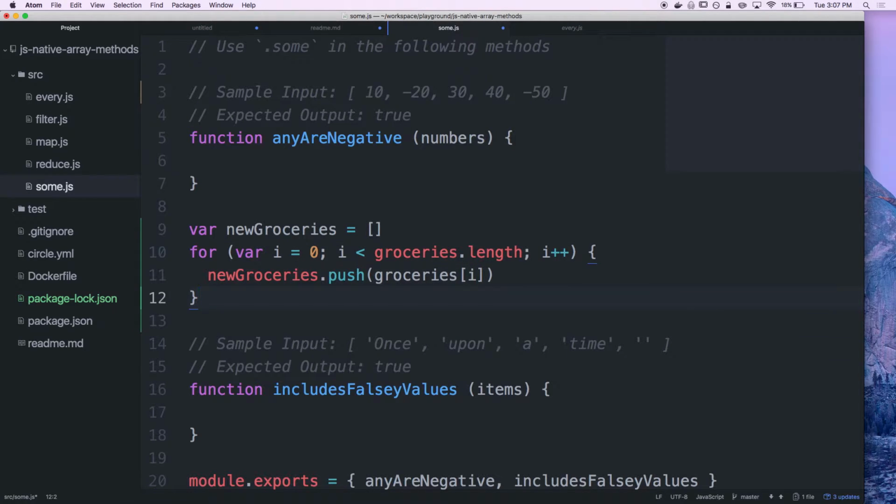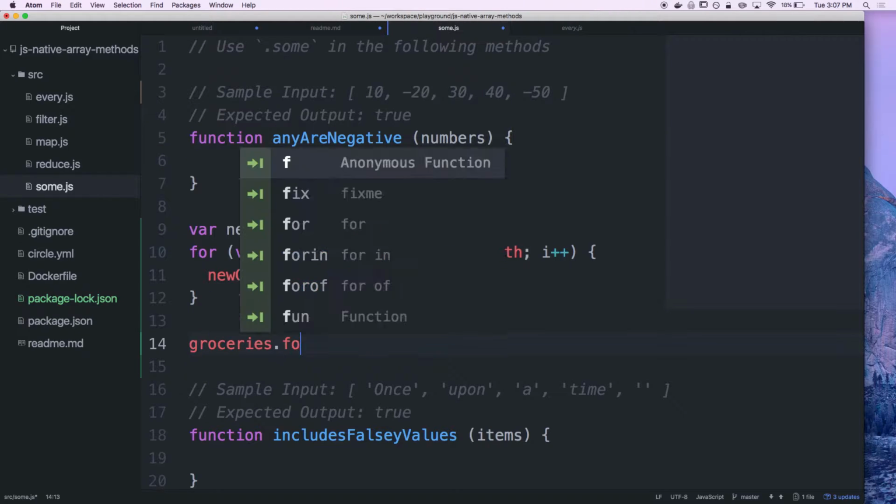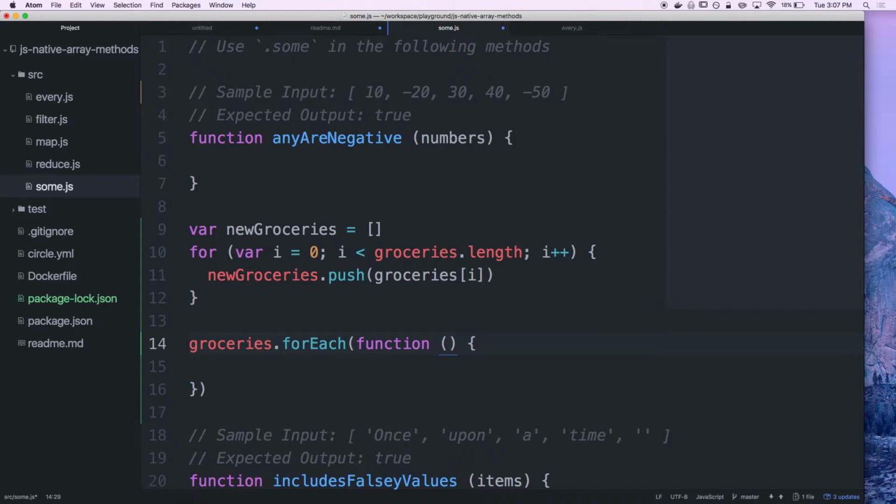You can do that with forEach the same way. You would do groceries.forEach, and for each grocery, you push it into newGroceries. It's the same idea, so you never have to run a for loop.